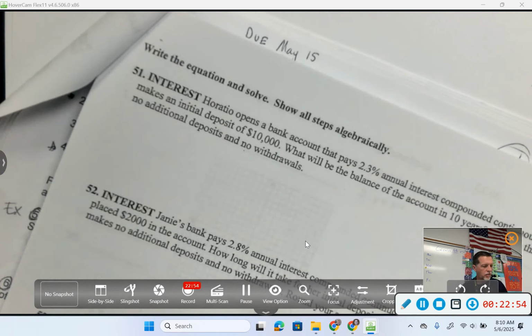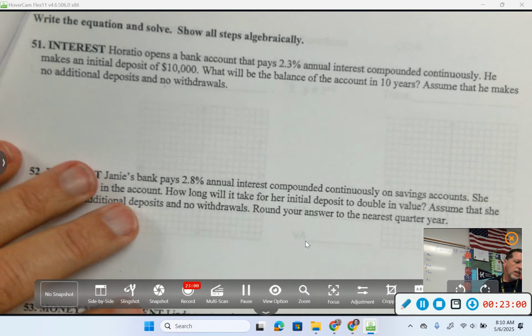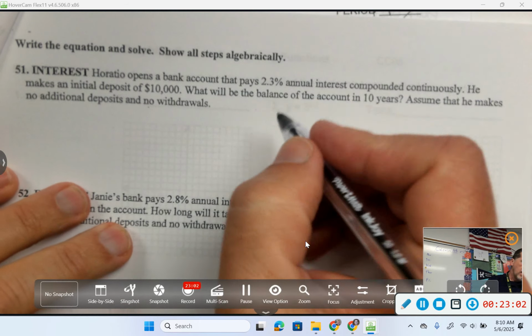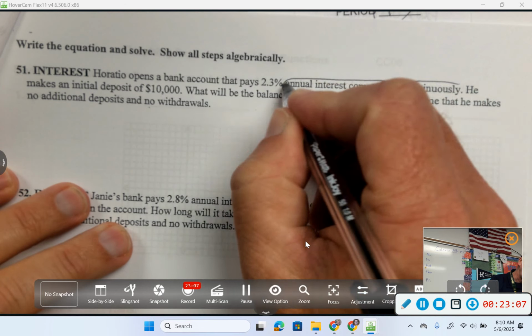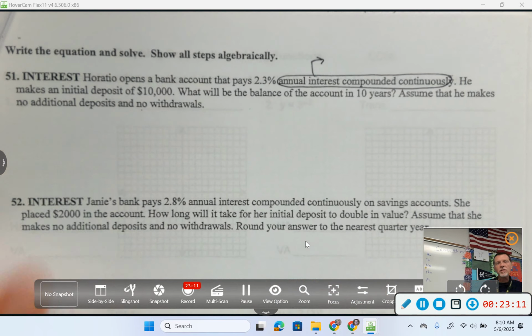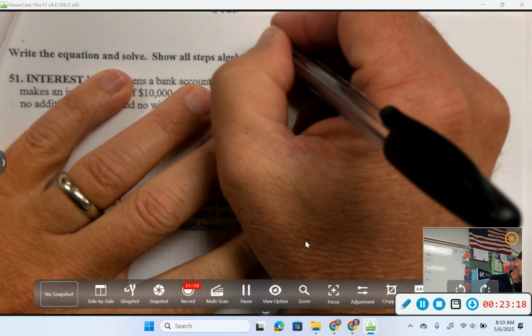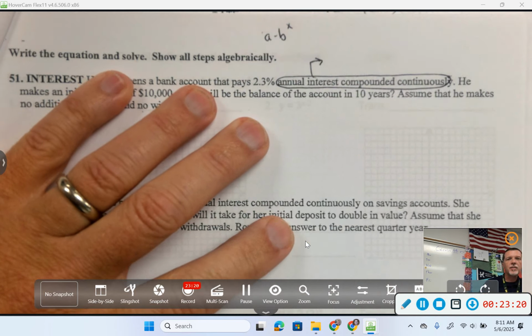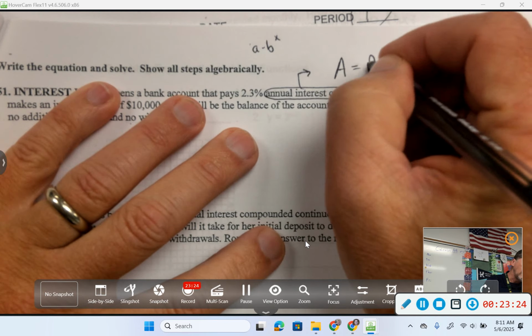Okay, turn the page. There's only 1, 2, 3 more on the last page. How hard can it be, right? Interest rates compounded continuously. Okay, it's a separate formula for continuously compounded interest. Like before we had, what was it, a times b to the x. So it's going to look a little bit like that, but there's going to be an e involved.